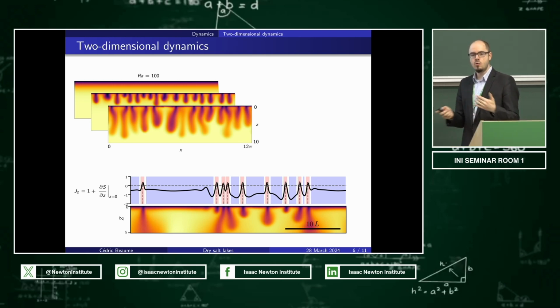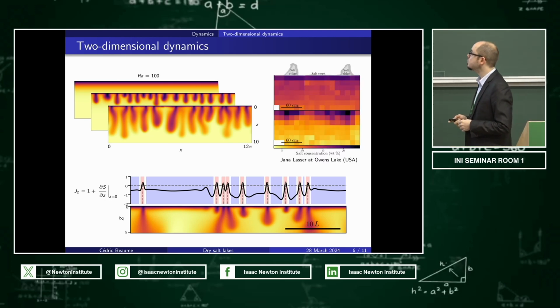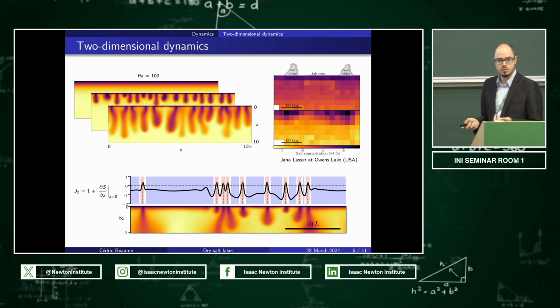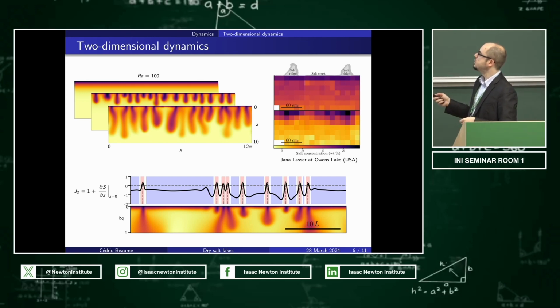Now this is somehow counterintuitive. Velocity goes down here and we're injecting salinity, so it's always good to see what happens in the field to see if really this is good or not. So Jana Lassa went to Owens Lake in California to make some measurements of the salt concentration in the fluid below the salt polygons. So she went out and she dug trenches where the polygons were. And you can see here, she's carefully located the salt bridges of the polygons, and these correspond to the data she obtained at 2 different sites, okay?